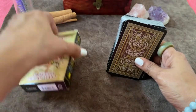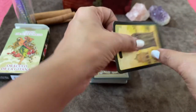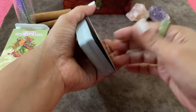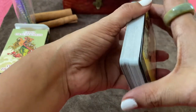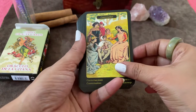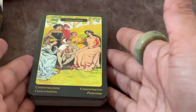And here comes the cute bag. I like the bag. The cardstock is good cardstock, like Lo Scarabeo. I like the Lo Scarabeo cardstock because their cardstock is good to shuffle. So this is the Gypsy Oracle card, and let me show you. Let me zoom in, so that you can see the cards properly.